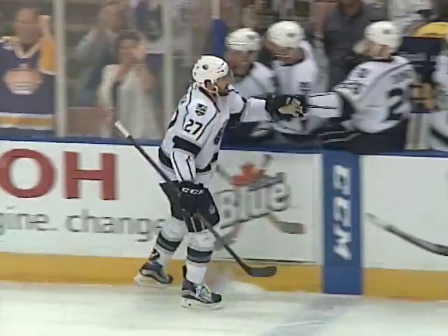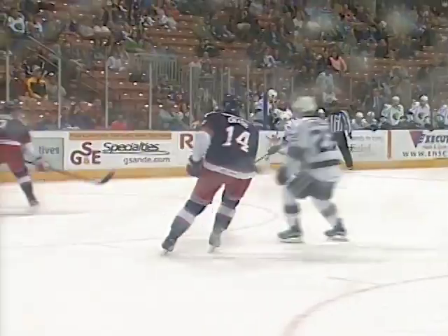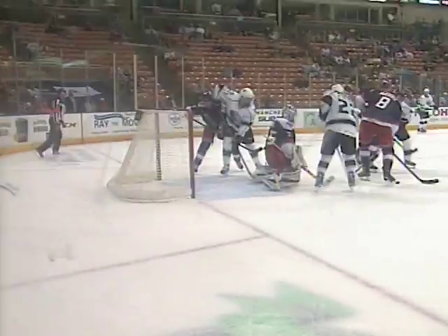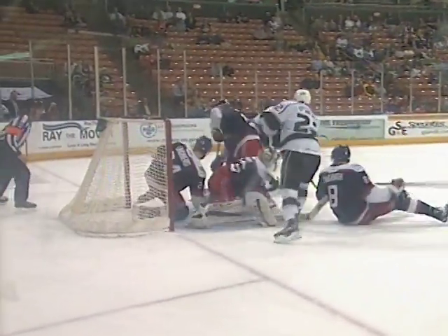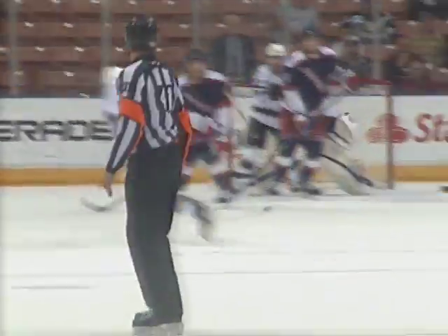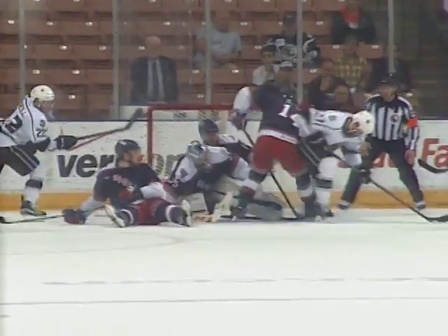A star is being born here in Manchester, Ken. Each round it gets tougher, and each round Michael Mersch is playing better hockey. That was an incredible goal. Great pressure from the Monarchs, quick on the puck and creating opportunities continuously through the zone. That time he dove towards the puck on the backhand — from his knees — and was able to find the back of the cage. Second goal of the night for Michael Mersch. An incredible, incredible effort.